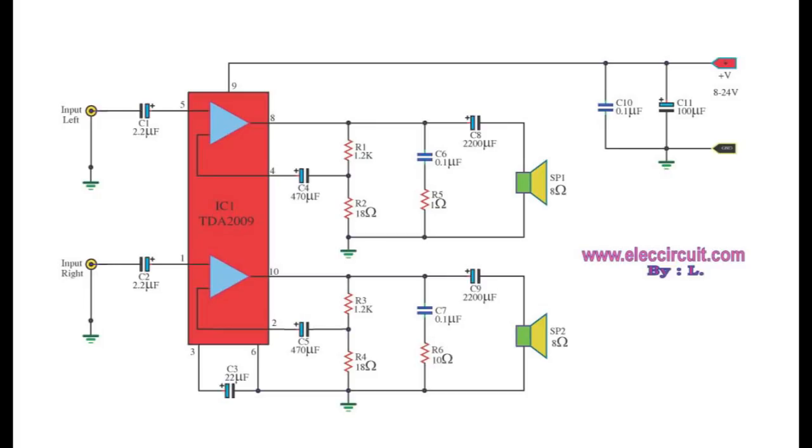I ended up Google image searching the TDA2009 circuit and I came up with this one from electcircuits.com. And this is a pretty good circuit. As you can see most of the components are pretty common. They can be all found on the TV board, the same board that the TDA chip was found on, except for like the audio jack and whatnot, but everything else can be found there. So what I'm going to do is I'm going to assemble the circuit on a prototyping board and we'll go from there.